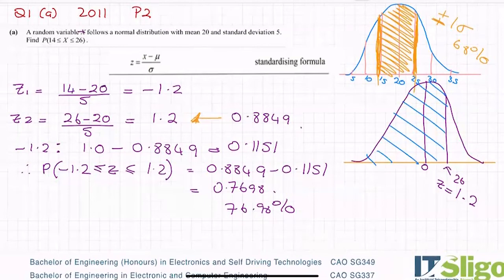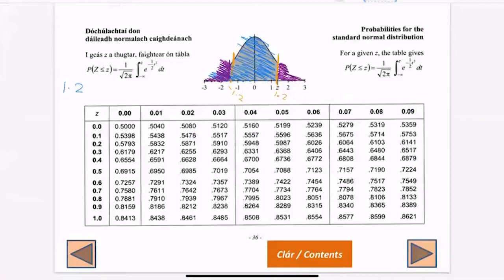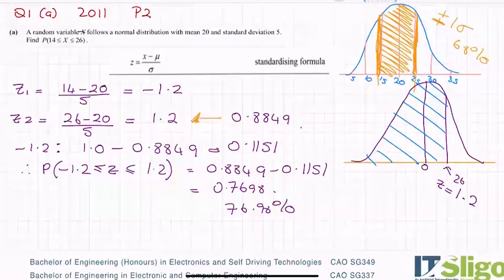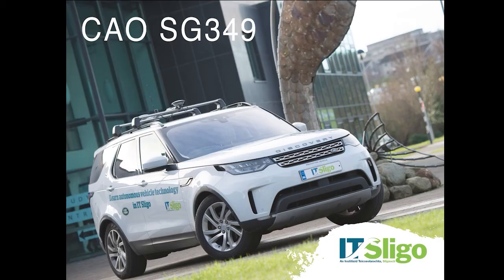So that's what we call a two-tailed test. You have to do it for both values, and you have to be able to flip between positive z-scores and negative z-scores. The easiest way, would you believe, is to draw a diagram, a bit like what I did here with the color coding, and just figure it out from there.